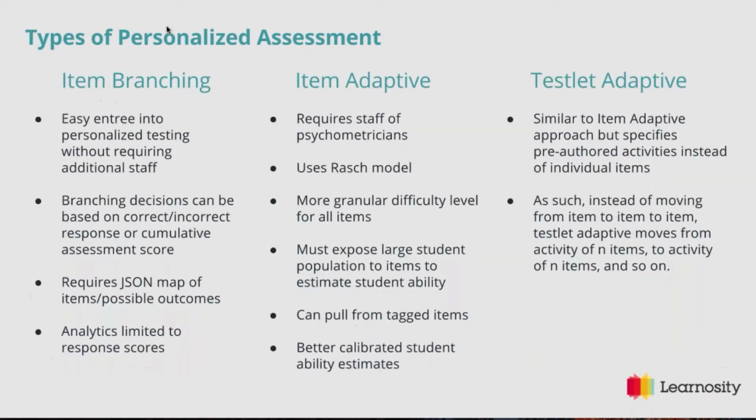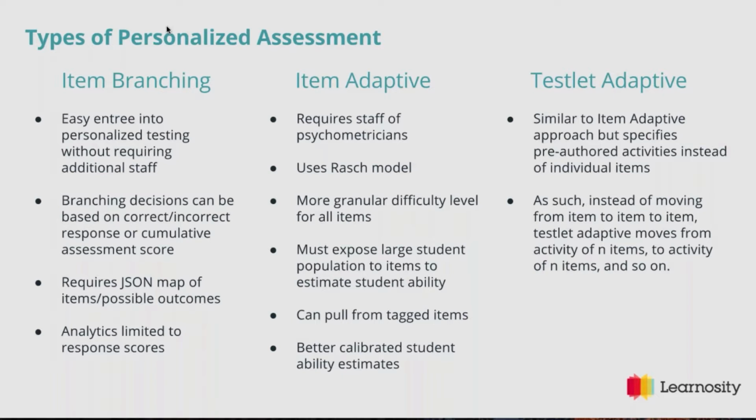There are 3 types of assessment approaches that we offer. The first is item branching. Here again, this is something that any developer, Learnosity customer can create. You can set up your assessment using JSON and dictate which item appears one after the other. You can make decisions based on whether they get the answer right or wrong, or what the cumulative score of the assessment is up to that point. We'll, of course, go over all this in detail. And it allows you to make those branching decisions in a JSON definition rather than requiring the higher level of input from psychometricians and so on.